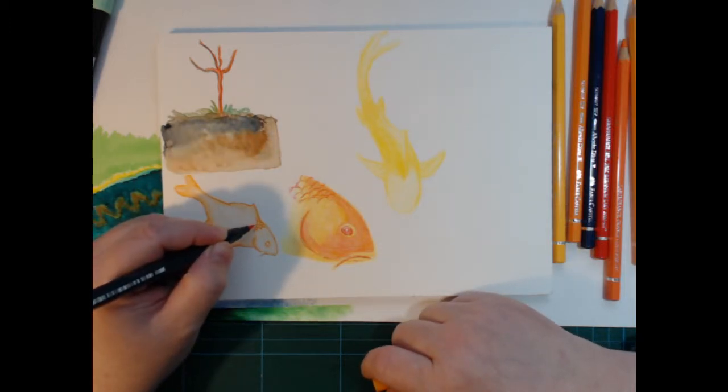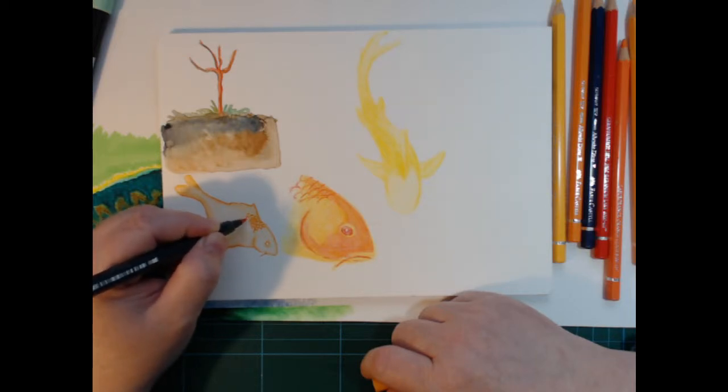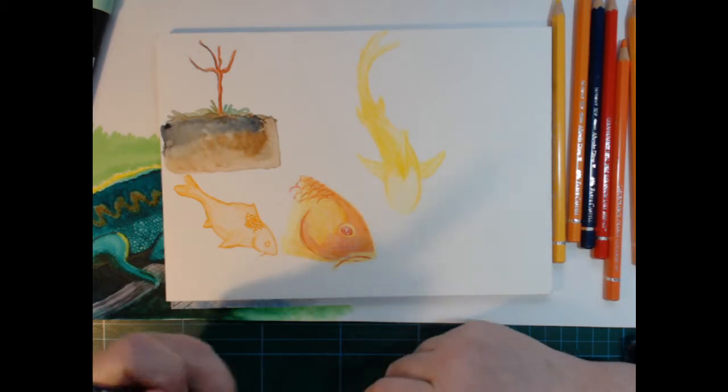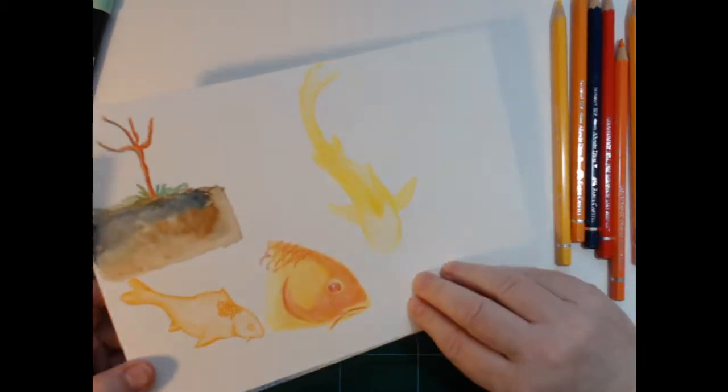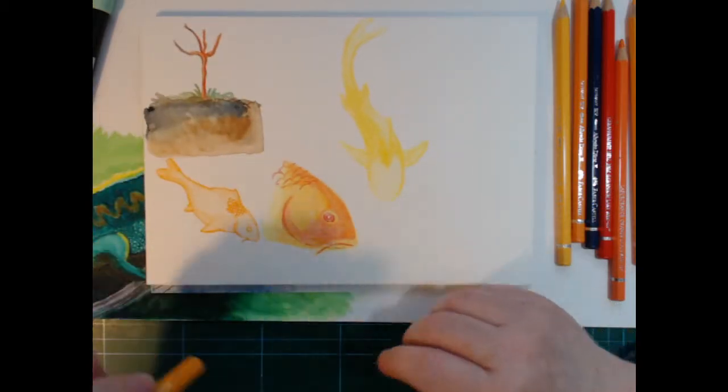Yeah, and these brush pens, finally some paper they work with and work well with. I can make them work on other papers, but not as effortlessly as this. And things dry fairly quickly on here. That's nice too.